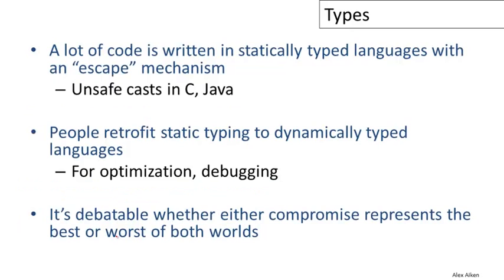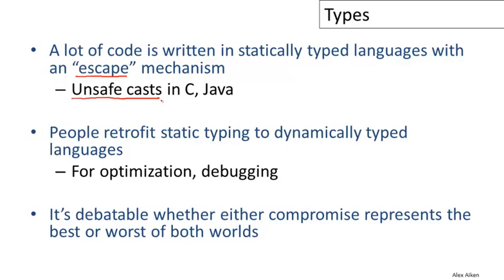So what's the actual situation in practice today? Well, an awful lot of code is written in statically typed languages, and the practical statically typed languages that people use a lot always have some kind of escape mechanism. So in C and Java and C++, you have some notion of unsafe cast. In C, an unsafe cast can just result in a runtime crash. In Java, it results in an uncaught exception at runtime when you have an unsafe or a failed downcast. But the effect is that you can get runtime errors for type reasons.